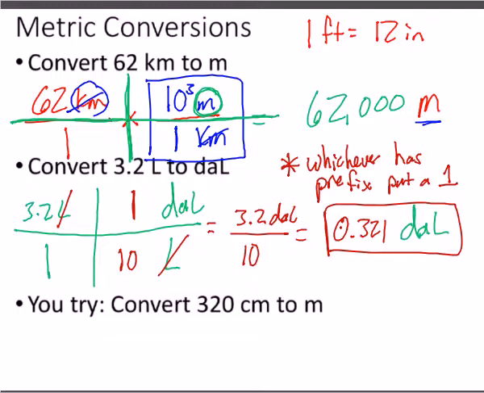I want you guys to do the you try problem that's right there. If you already worked ahead, just sit tight. What's my first step always? And again, I just keep asking that. It's going to be the first step for any problem we have, no matter what it is. Always write down the information that you're given first. It'll help guide you. So we have 320 centimeters. We're trying to get to meters.